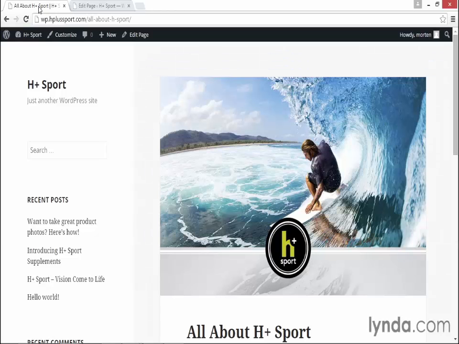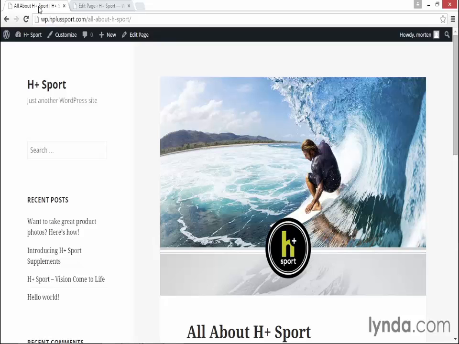Another unique feature about pages is how they relate to each other. Whereas posts are related through their categories, tags, author, and publishing date and time, pages are only related through parent-child relationships. So let's take a look at how that works.